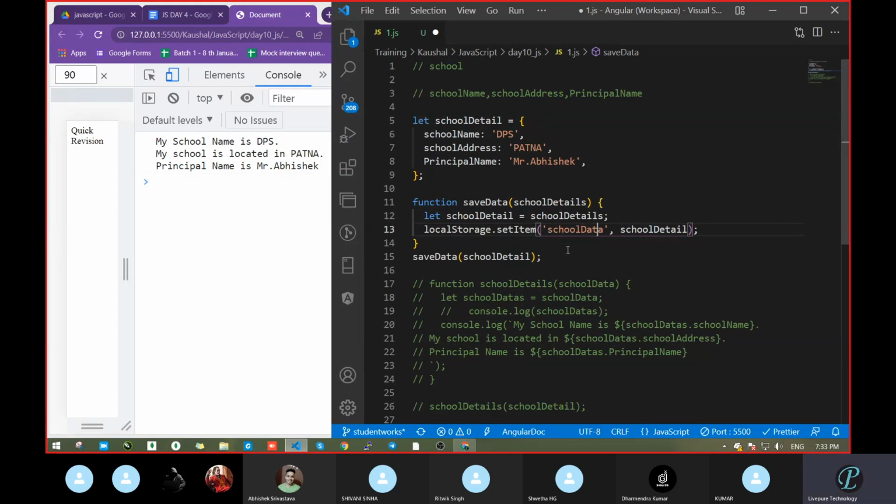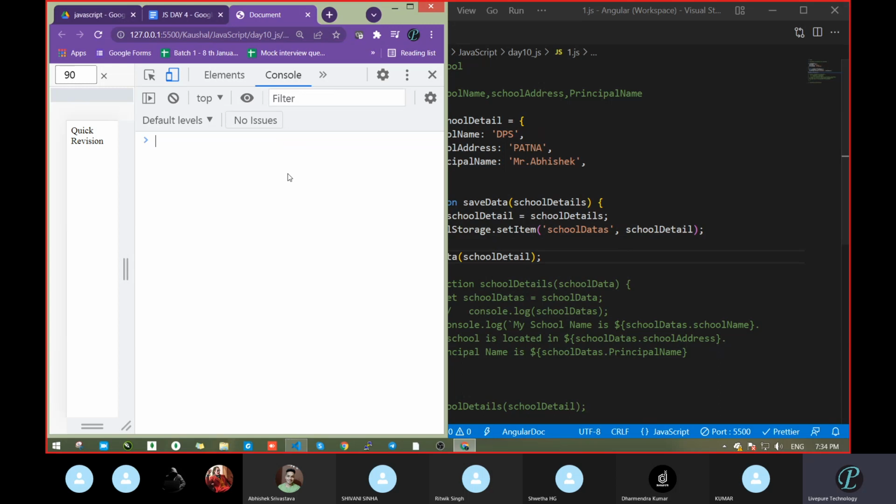School data. Sir, in object we will use a key and a value. No, this is actually not the key value you can tell. This is not an object, because object means what? Curly braces symbol. Correct? Then only we can tell that this is an object, but it's not an object. Here, what value are you passing? This will be the key and this will be the value, and in the middle a semicolon.